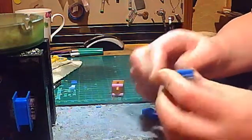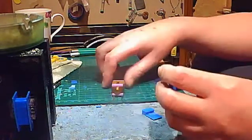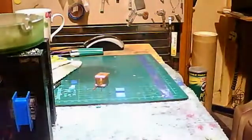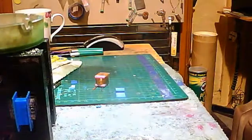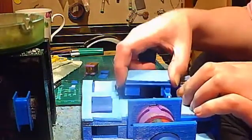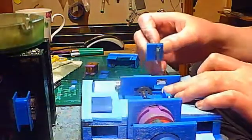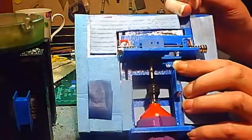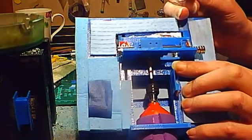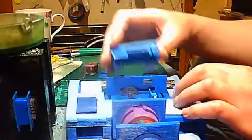It's really nice and snug, it won't fall out, so I can line it up on my cutting table. I made a little measuring post, actually. Basically, this little thing here, I'll take the cover off a minute. When the shuttle's in, it comes through and goes up against that post there, and that measures it exactly to the right measurements. But anyway, I'll put the other shuttle back in there right now.